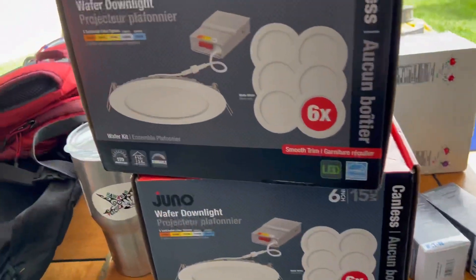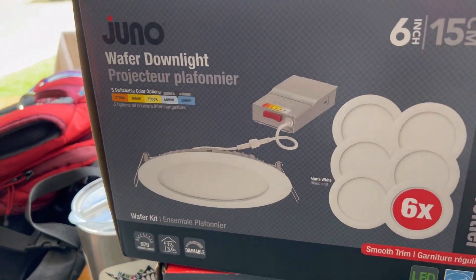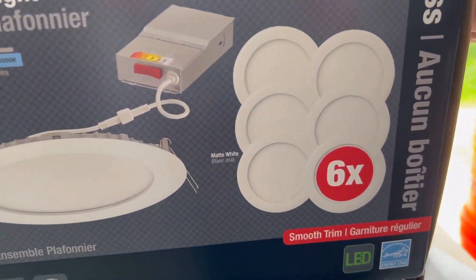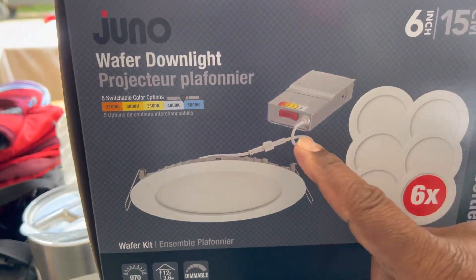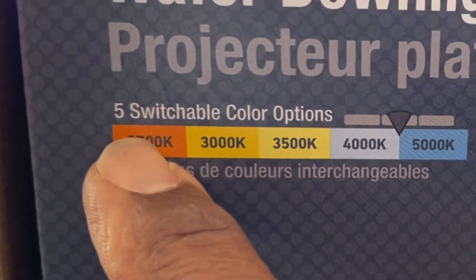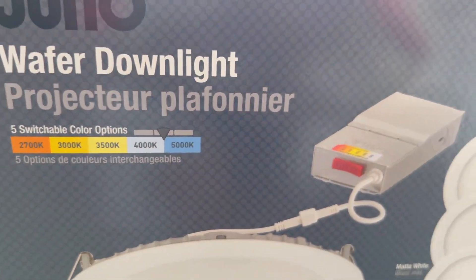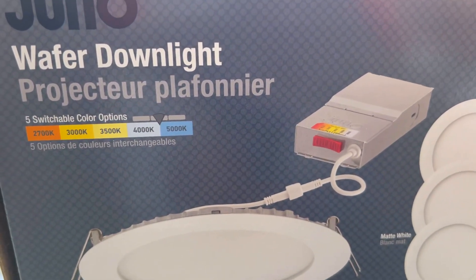I'm not going to leave anything out for you guys. If you ever want to maybe turn your garage into a room or a fish room, use my idea or make it your own. Speaking of the LED can lighting, this is what I purchased at Lowe's. Name brand is Juno. They look really nice, really sleek, contemporary modern looking, and you can change — see that — it's got five switches, color options. You can change up the Kelvin color. Hey, that is going to be the Dennis Rishi word of the day: Kelvin.